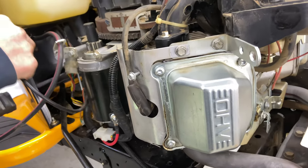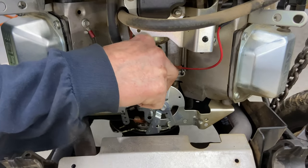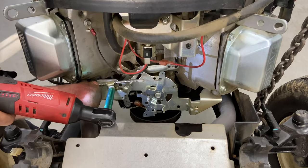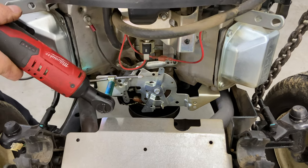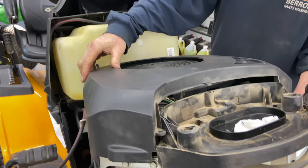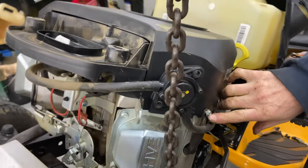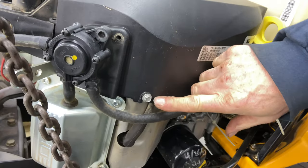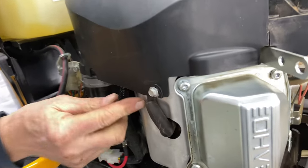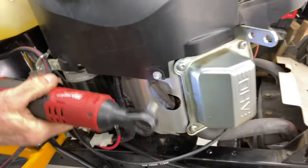While we're here, I'm gonna go ahead and put the throttle cable back on. And because of our lines, it makes it real easy to line them up. Everything lines up, and all you have to do is, you didn't take the bolts all the way out, so you can just slide the cover right down on the bolts and then tighten them up. Now your spark plug wire does have a little crevice right here, so it does go up inside there, and it lays perfectly on this shroud right there.